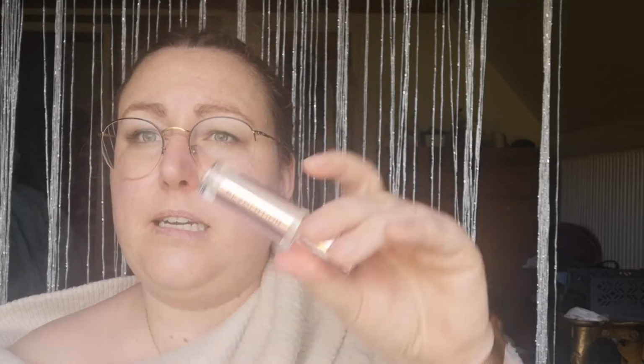And the last two things, I bought a new concealer from Revolution, Conceal and Define in the shade C1. I normally use that, but then I bought a darker one in C14. I wanted to see if I could use that for liquid contour. So let me just try and open it.